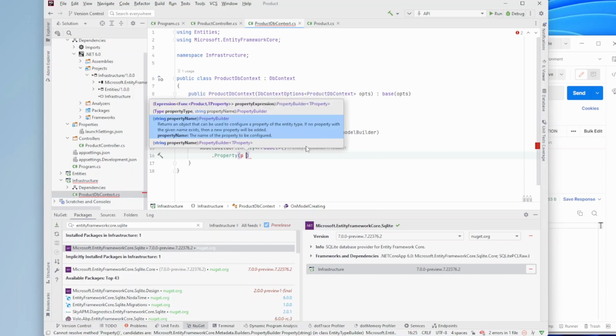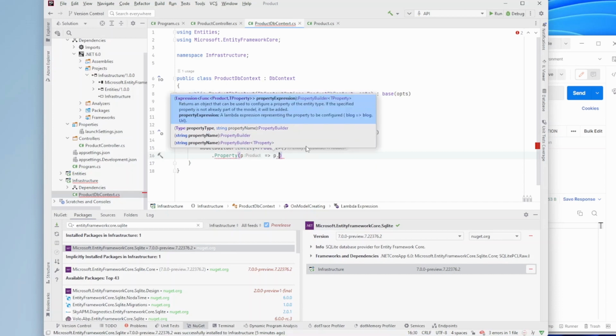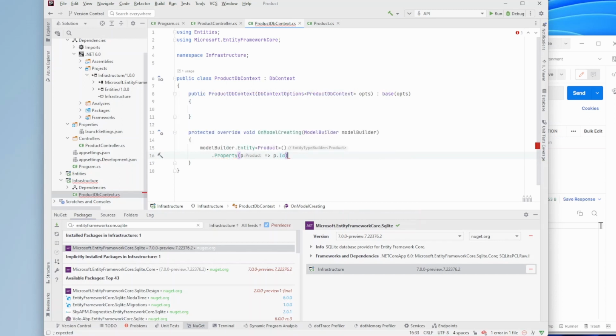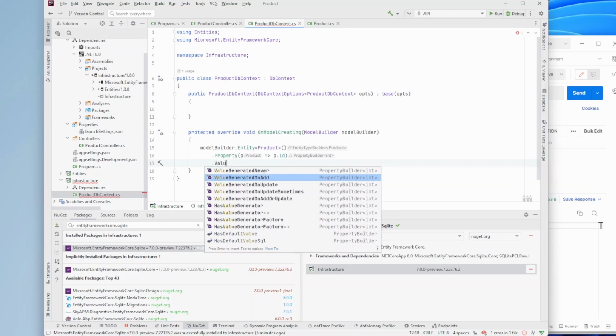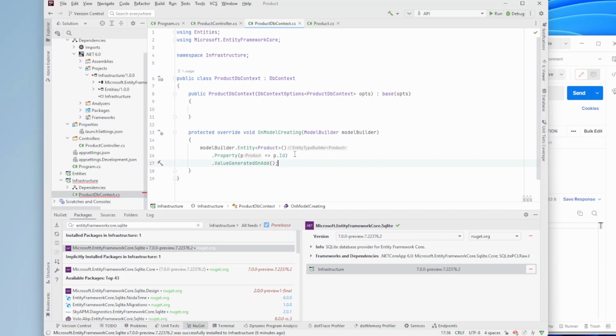So I just write p for product, and then I make syntax like this, and I write p.Id, because we're interested in making a primary key for our products table inside of the database. So first of all, we would reference the property that we want to be the primary key, and we use an ID, which is just a number, right? And what we're going to do now is we're going to call the function ValueGeneratedOnAdd, and that just means it auto increments. So this is our auto incrementing ID now.